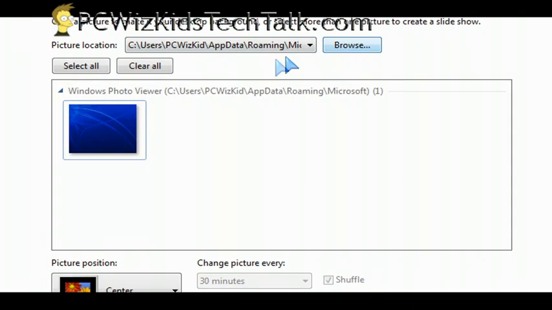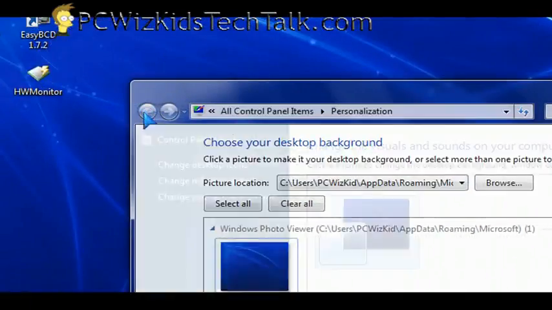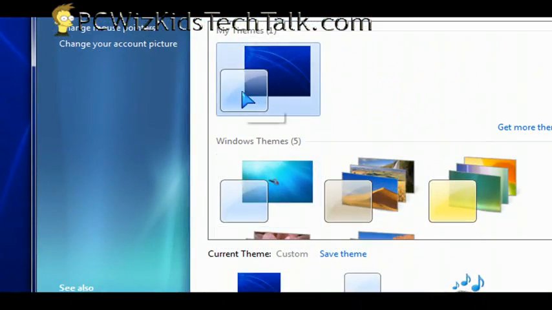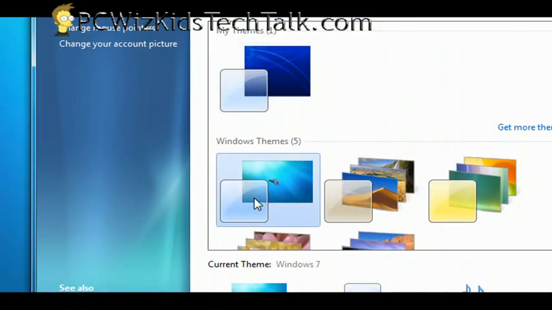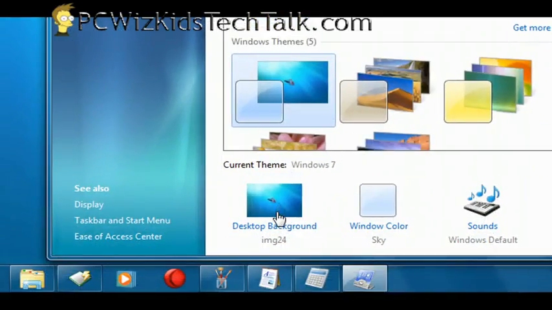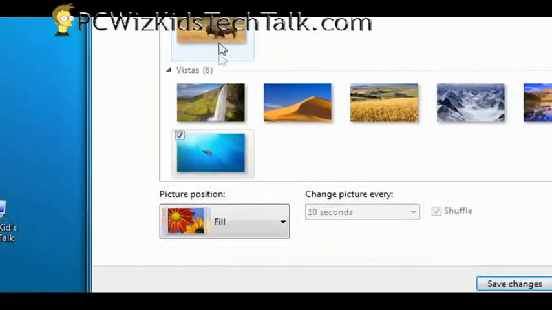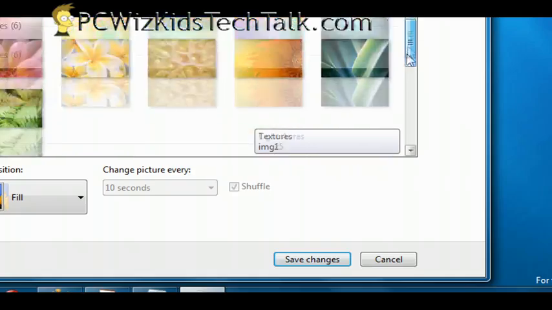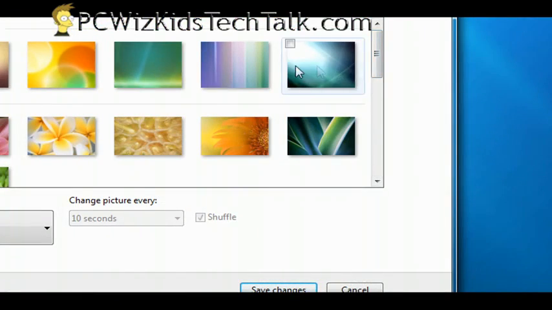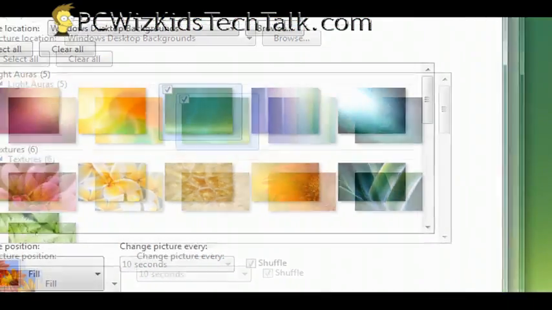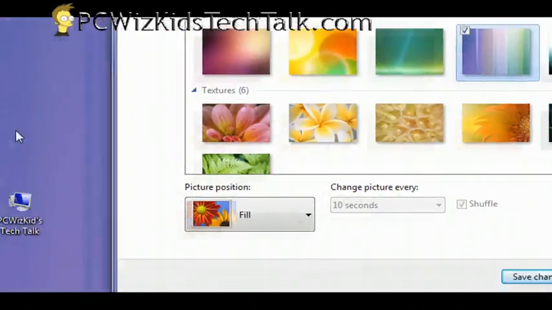Straightforward, right? Now if you don't want to use that, there are a lot of neat wallpaper and themes that come with it already. Okay, so let's take a look at a couple of those. You can see there's a couple of themes already and color schemes already set up, and you can choose any of those, or you can go in and manually customize the way you want it. And here's some nice little wallpaper that you can choose, and you can see the nice little colors.